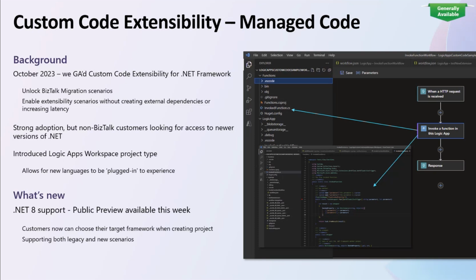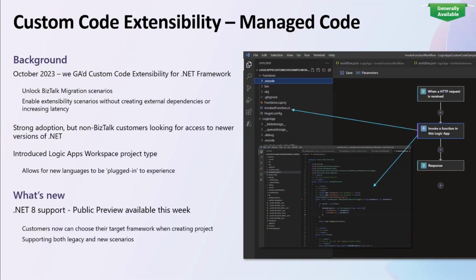So back in 2023, we GA'd the custom code, initially with extensibility for .NET Framework. And .NET 8 support, this is an old slide, has been in public preview since June 2024.